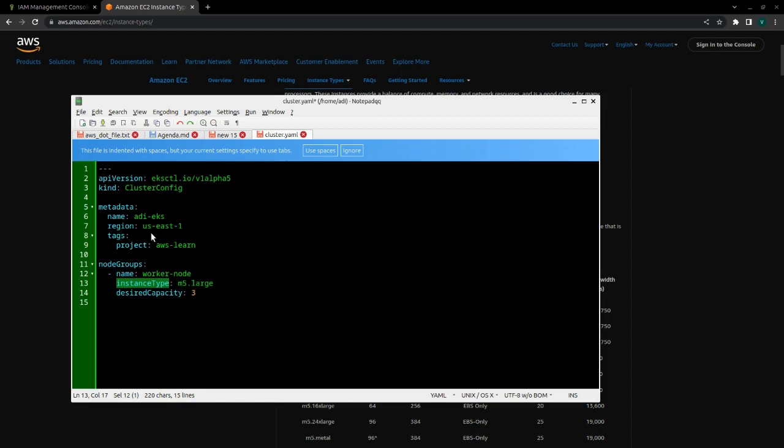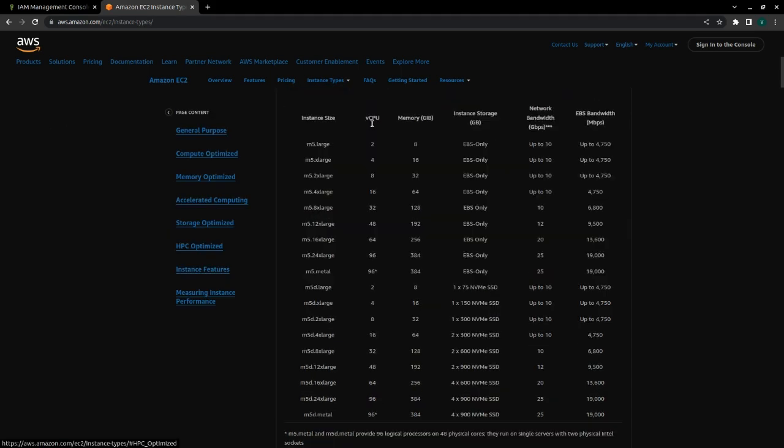The region is us-east-1. And these are the node groups. I have a capacity of 3 nodes, basic high availability across availability zones. And there's a reason behind me using M5 large: it has 8 GB of memory, and basic bandwidth, not much of a load.